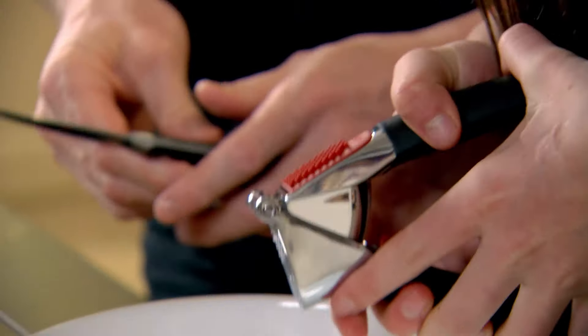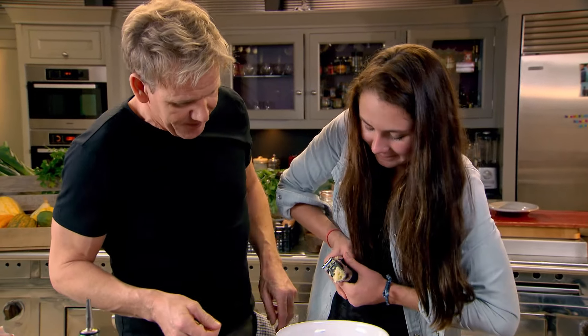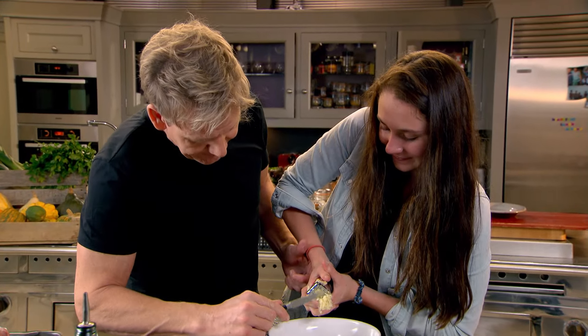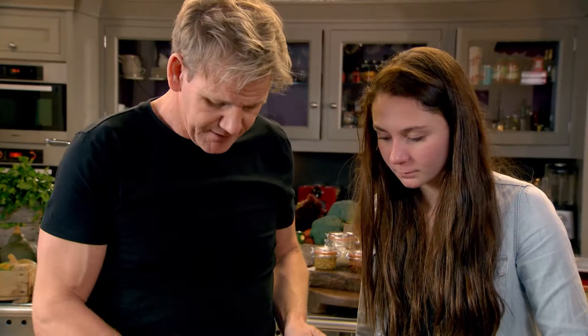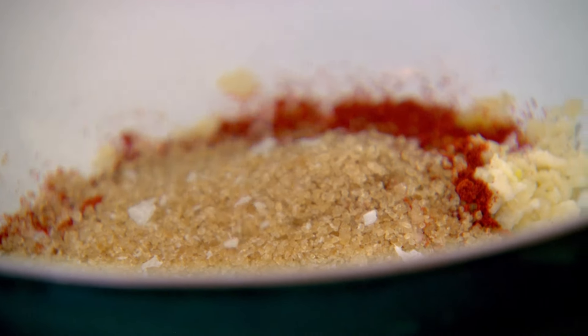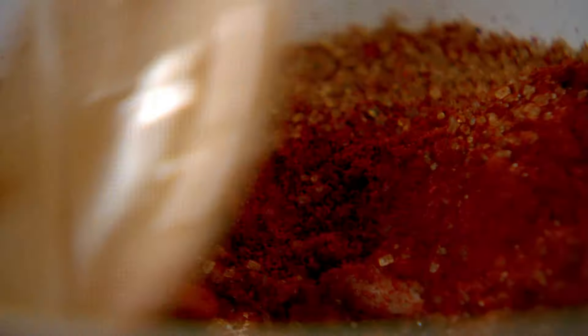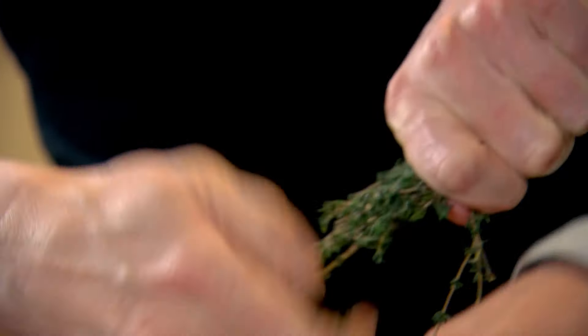We're gonna make a really nice little paste. Crush the garlic. Now smoked paprika — love it — three nice tablespoons in. Two large tablespoons of brown sugar, salt and pepper. We're gonna form a nice paste with olive oil. Mix that, some thyme in there — so we've got a fragrant rub. Thyme stalks underneath for even more flavor on the bottom. Pour that all over it and rub and mash it in. Smells amazing. Drizzle a little touch of olive oil on top to keep the pork nice and moist.